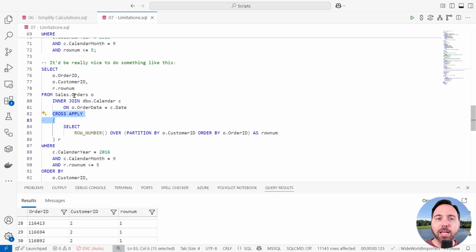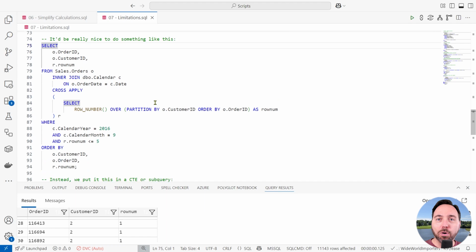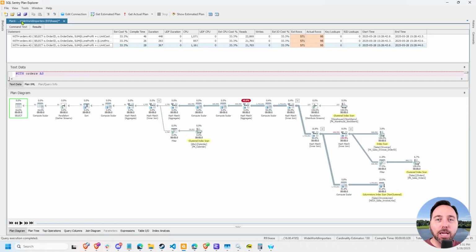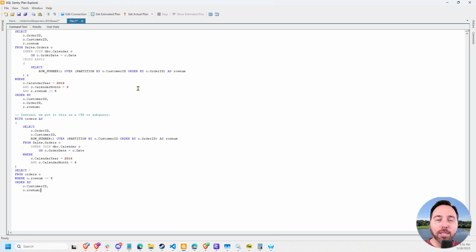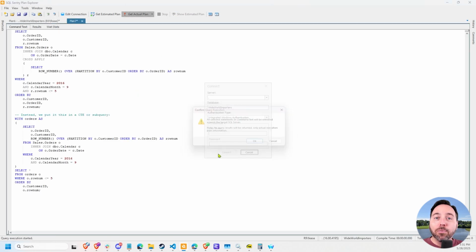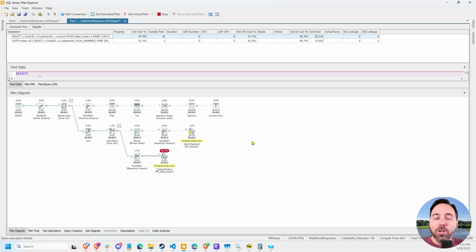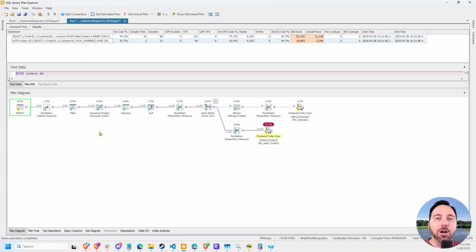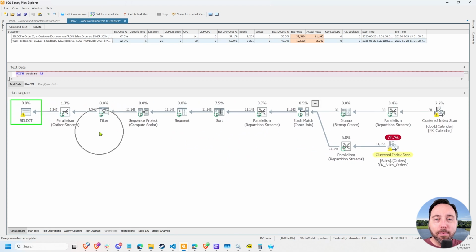Let's take this query and copy it, along with the actual working query, into Plan Explorer. In a new plan window, I'll paste in these 2 queries and then execute them. It will take just a moment to complete, and we'll get back a pair of execution plans. I don't care about the performance at all. I just care about how the database engine solves these 2 queries. I'll start with the common table expression version.